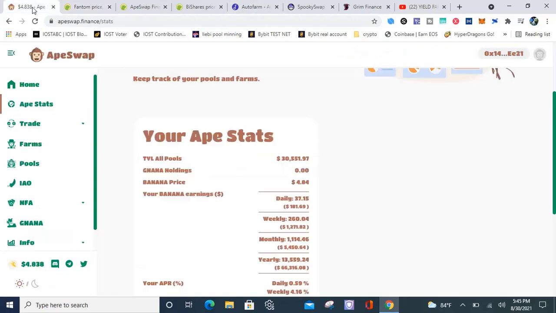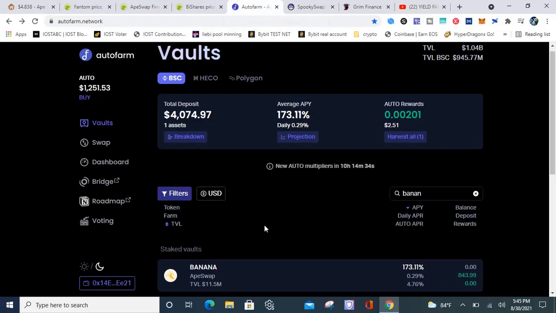Now back to ApeSwap. So ApeSwap, I just got my $800 that I, you know what I'm saying, while I was on vacation, earned $800. So you know what I do. So right now I got $4,074 in an auto farm. Auto farm is a place where you can auto compound your rewards or your money. My APY is 173%, which it has dropped. So I don't know what I'm gonna do about this because it is getting on the low side. I'm gonna leave it in here.